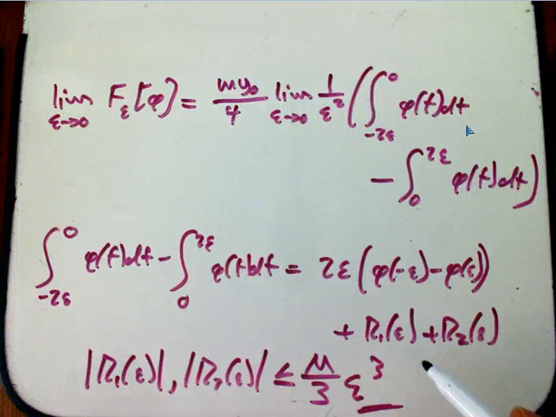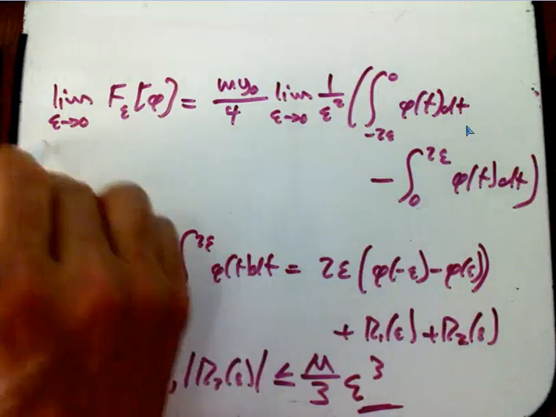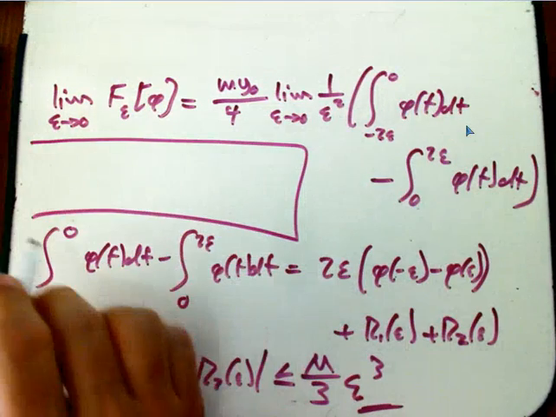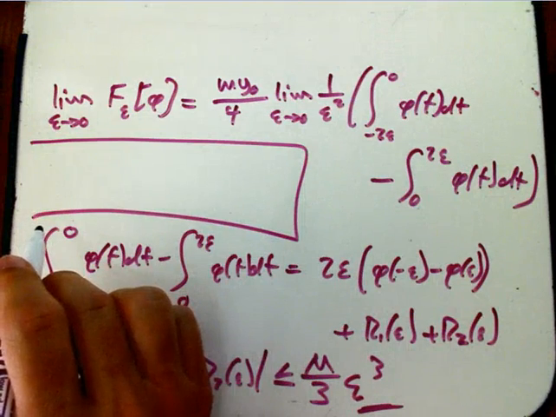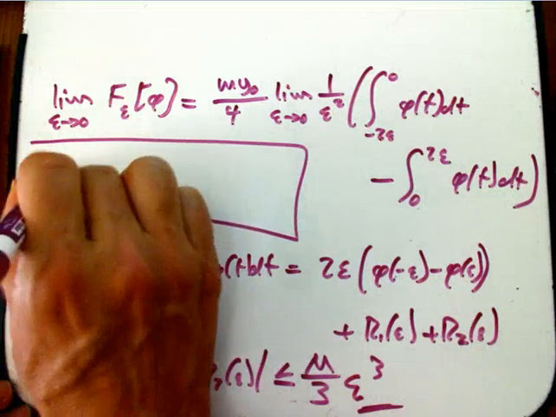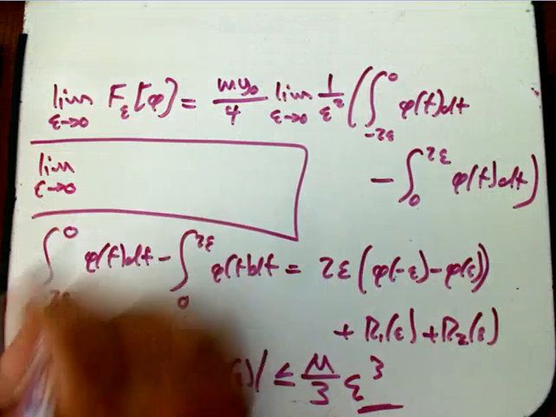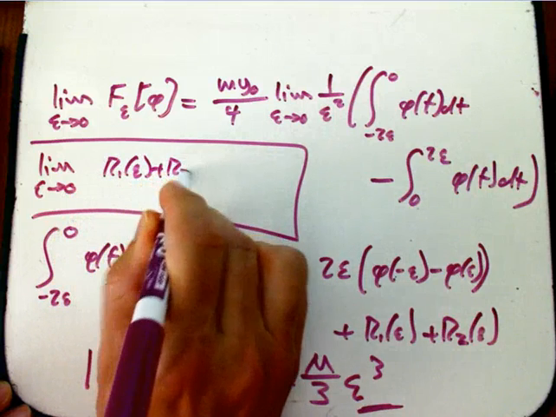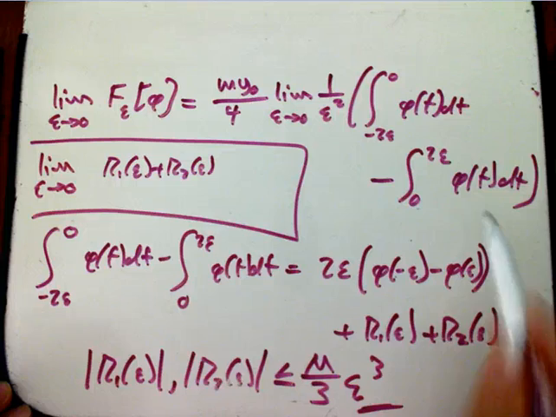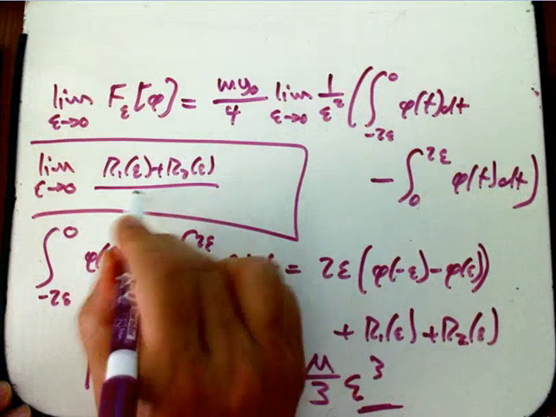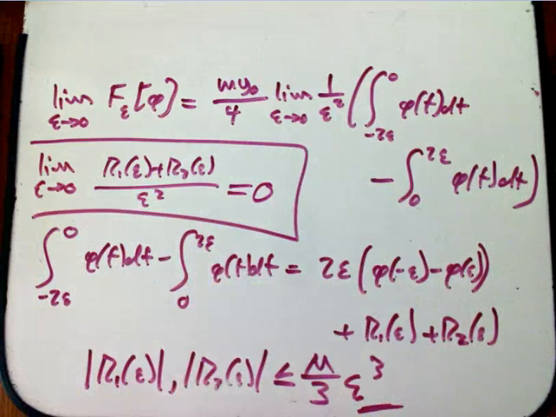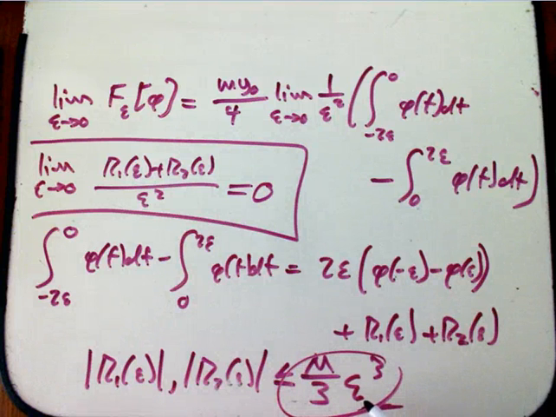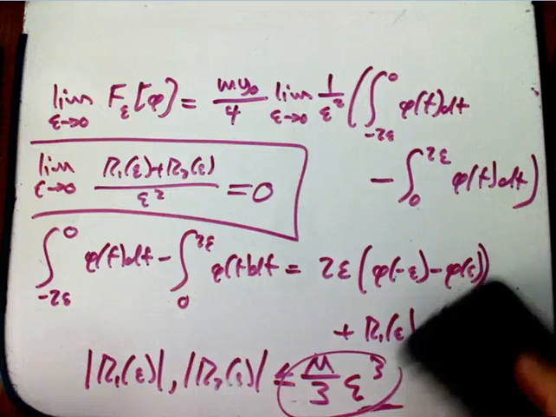Okay, so that's going to say, oh, really bad board style. I'm going to stick this in this blank space, and then I'm going to rewrite the board. Okay, it says that the limit as epsilon goes to 0 of the combined error, all this other stuff that we don't really want to care about, over epsilon squared is 0, because it's going to be less than m over 3 epsilon. Okay, therefore we can totally ignore it.